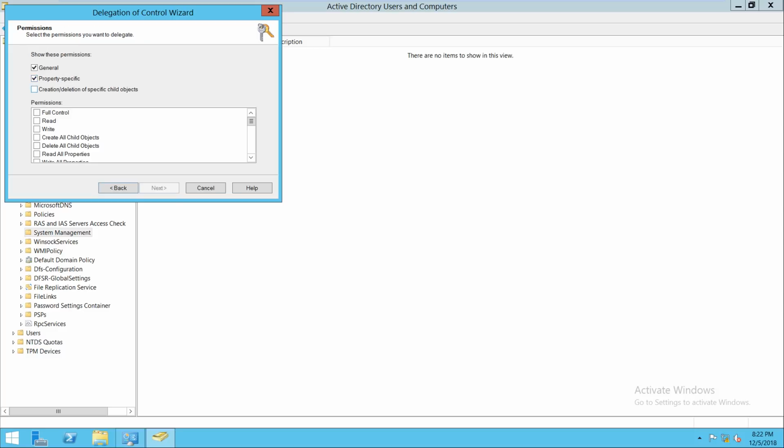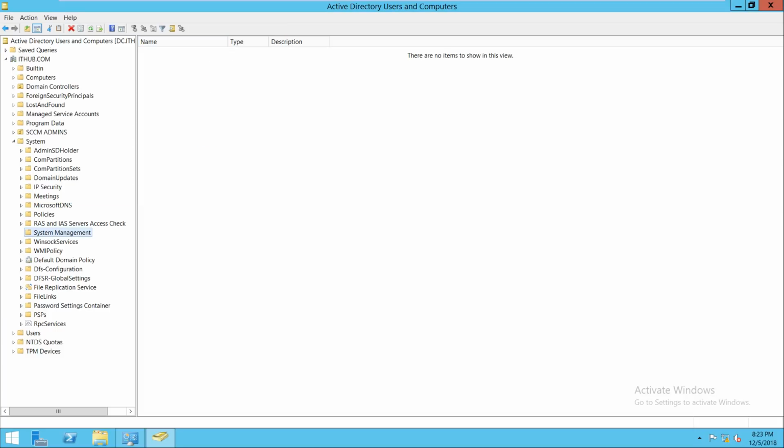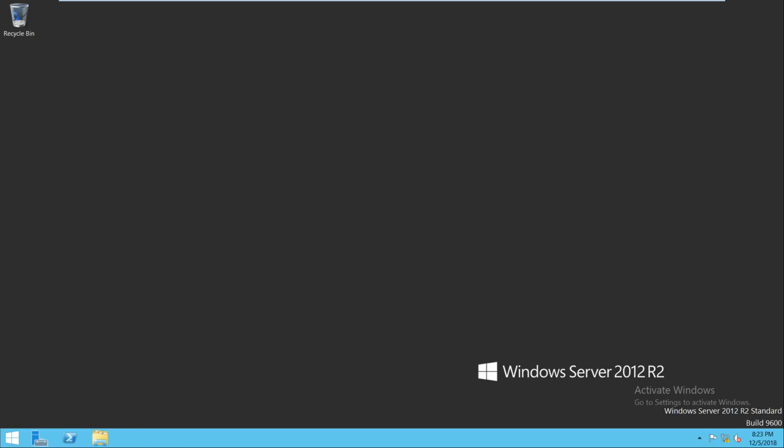We need to mark all options: property specific, creation and deletion of specific child objects, and we need to mark the option Full Control. Make sure you have selected all options. Just click on Next and you will see these are the items that you have delegated for the System Management container. Just click on Finish. That's it. So we have done our 5th step as well.